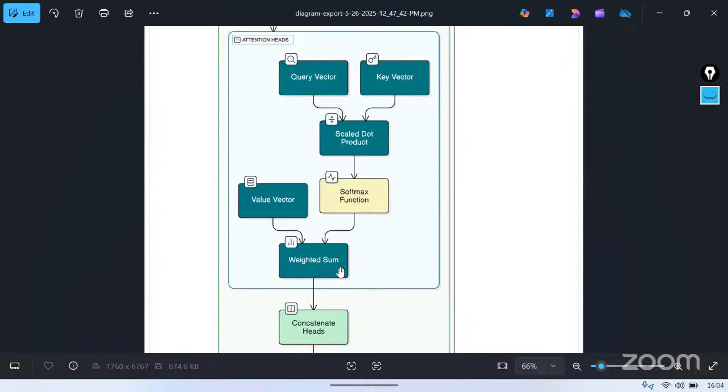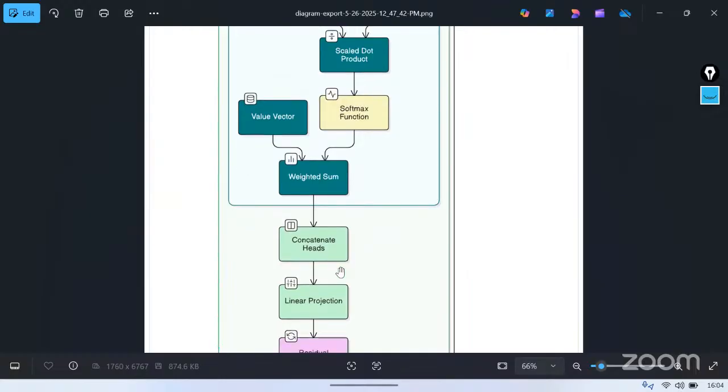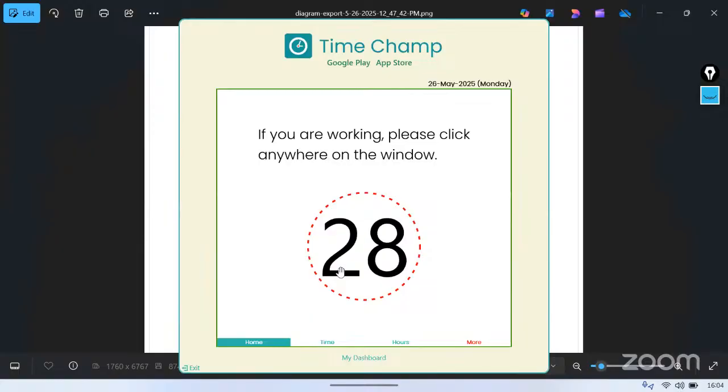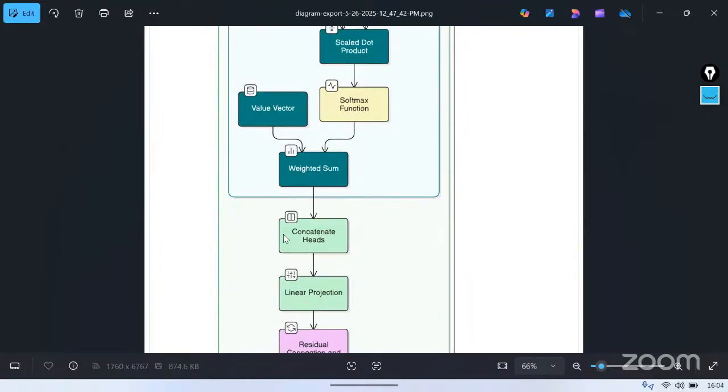All heads are concatenated here. All the heads means all the projections. All the projections are then concatenated, like linear projections, followed by the residual connections, then layer normalization. The residual connections and the layer normalization combine together and are then processed by the feed forward network.